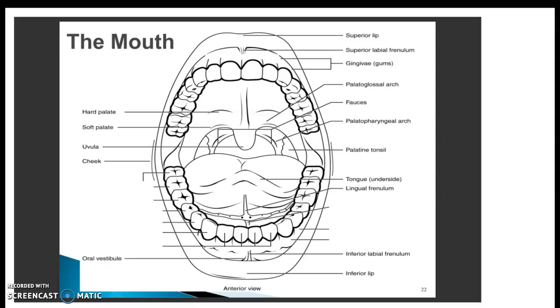The mouth contains a hard palate and a soft palate. The soft palate is located on the back roof of the mouth. On the soft palate, there is something called a uvula. This structure is important to note before we go in depth about how food is swallowed, because its main function is that when you are swallowing a substance, be it water or food or medicine, it moves up to close off the nasal passage to prevent the substance from going into the lungs. This allows a one-way path down the throat into the esophagus.